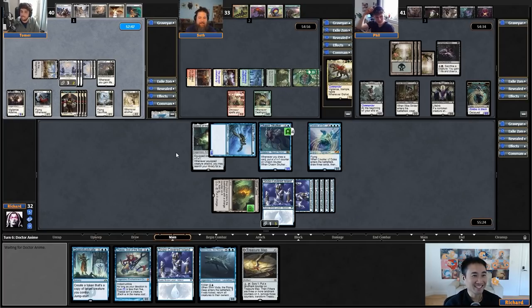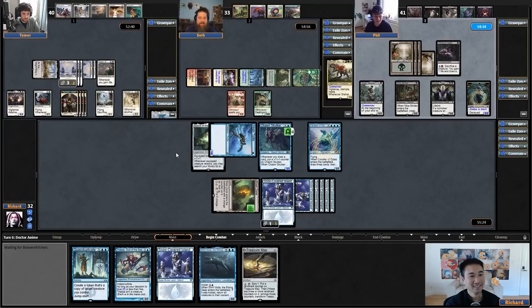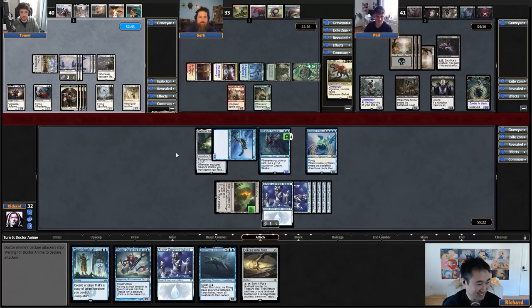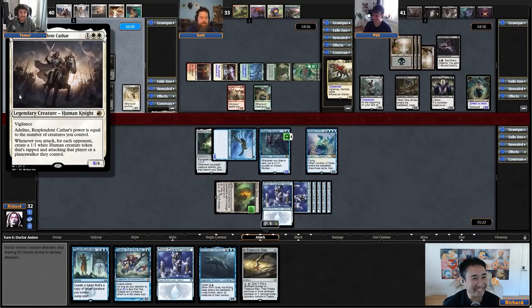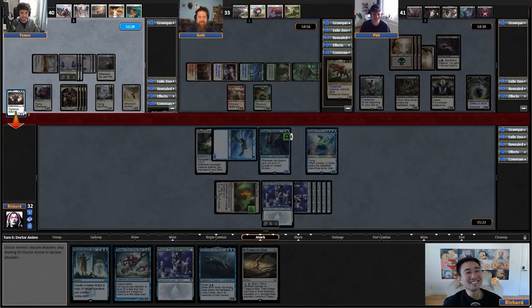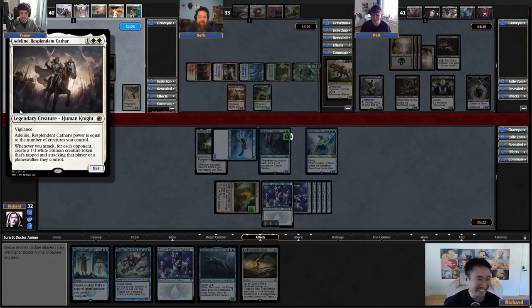Well, the consolation prize is you draw three, Tomer. You cycle Adeline. I don't have to attack with Adeline, by the way. Tomer's drawing so many cards. You're not going to draw cards. No, it's any creature. If any creature attacks, whenever you attack, for each opponent. Oh my god, this Adeline card is so dumb. Adeline can hang out. It's just way better to die. Still hitting me.